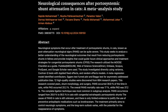But it makes me wonder if maybe there's an optimal surgical approach for minimizing the risk of PANS. Or if it really depends on the individual cat and their specific situation. So many factors to consider. It's a complex equation for sure. But that's what makes veterinary medicine so fascinating, right? It's like a never-ending puzzle. And even though we don't have all the pieces yet, this deep dive has given us a much better understanding of PANS. It's helped us connect some of the dots. And hopefully it'll empower vets and cat owners to make more informed decisions. Absolutely. Knowledge is power, especially when it comes to our furry companions.